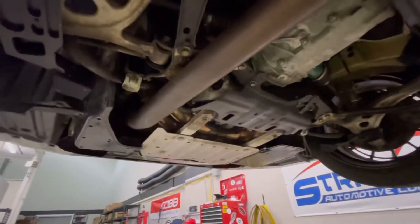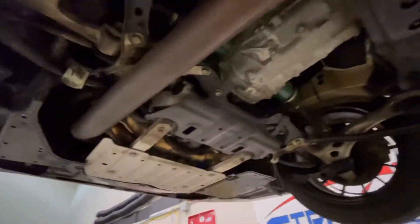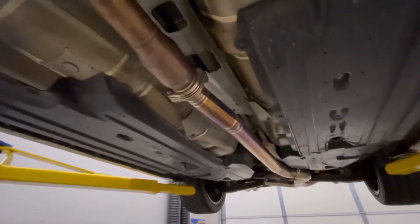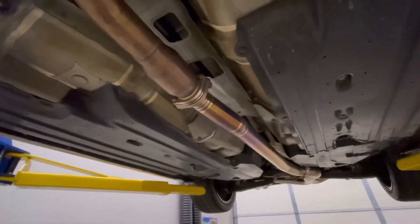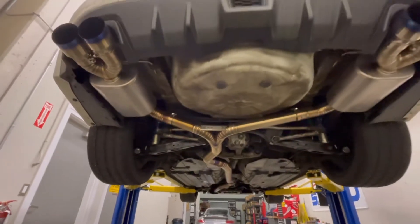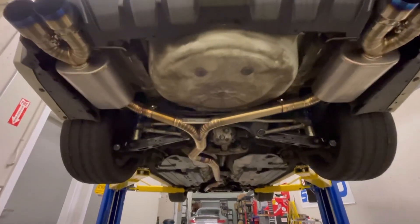With these motor mounts, it really helped that situation, so I'm very happy. It's super rewarding to put on a part, take the car out on track, and really see whether that part makes any difference — and in this case it did, helping us shave 0.4 seconds from our previous personal best. We're now second in the championship, second to a Honda Civic Type R that's pretty quick. But we are definitely the quickest VA out there on track. We'll continue pushing it, adding parts, and keeping you guys along for the ride to see what things work and what things don't.